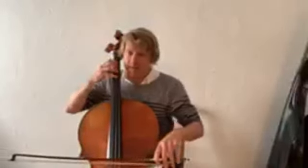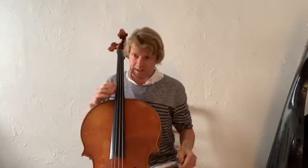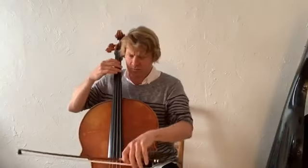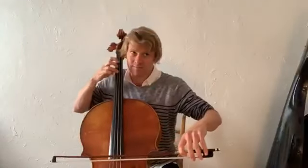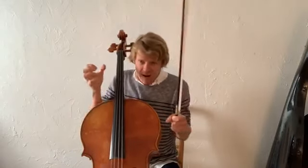There's the one starting on B. Then we've got this lovely bright one starting on C, which is called the Lydian. Then we've got one on D, which is our real dominant sounding one, called the Mixolydian. Then we've got, I think, the most soulful of them all, the Aeolian. You can even do a bit of Elgar with it. And then we've got the really, really dark, intense Locrian, which we're going to start down here for the cellos. Still a little bit of Spanish influence there. So those are our 7 possibilities, just with that one scale.